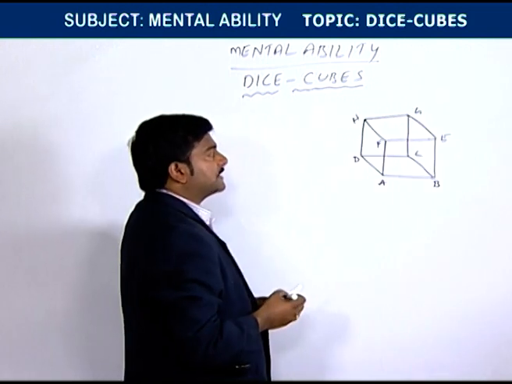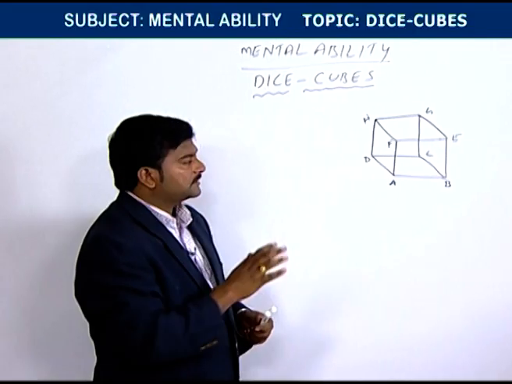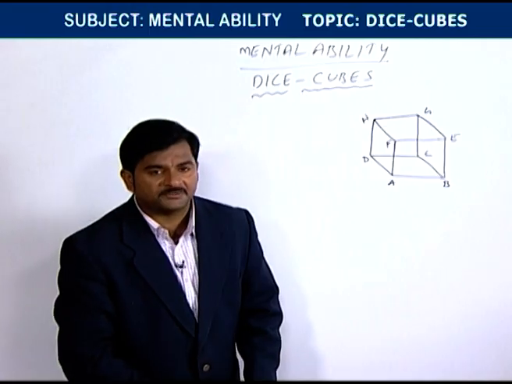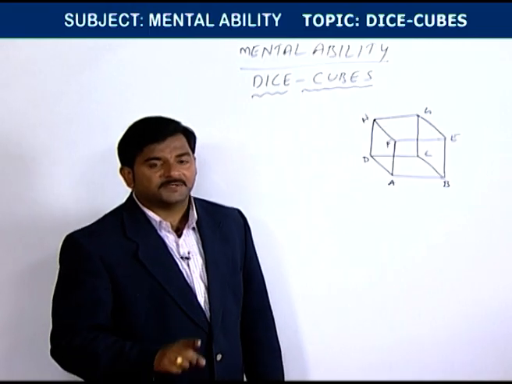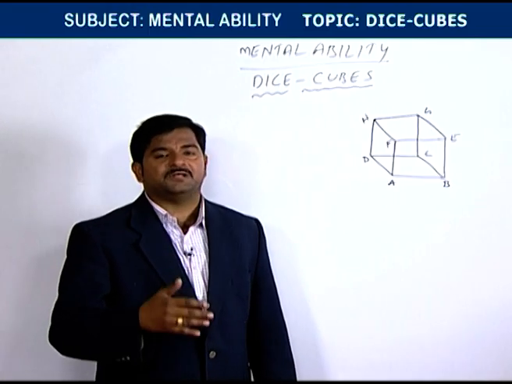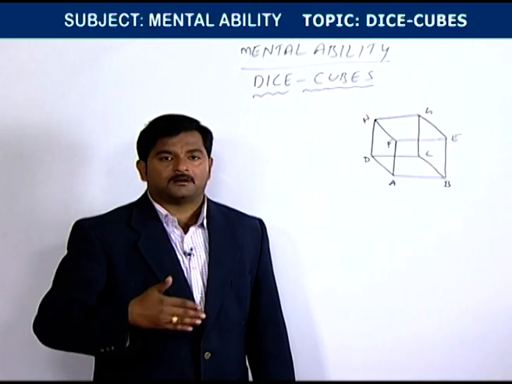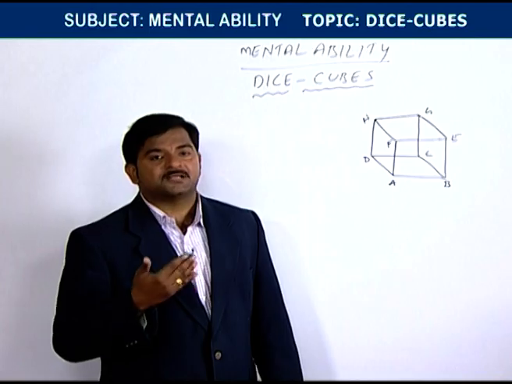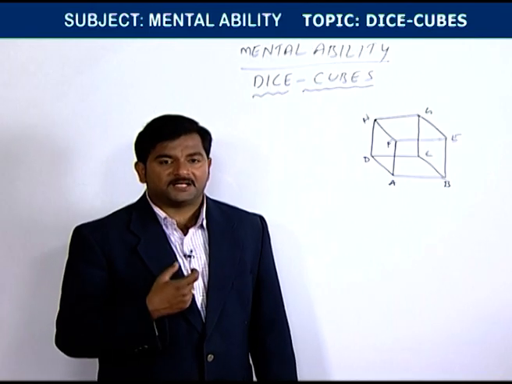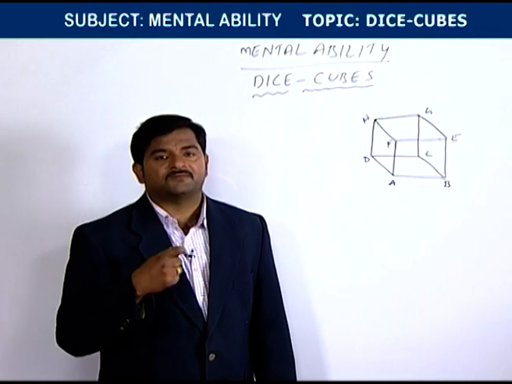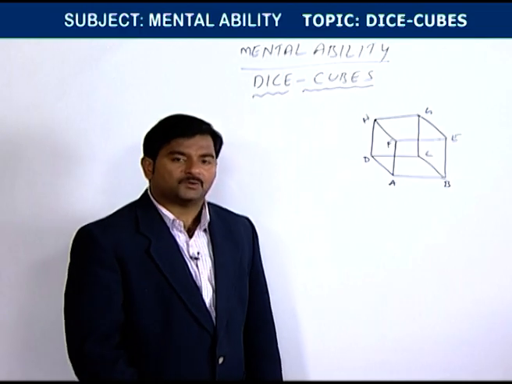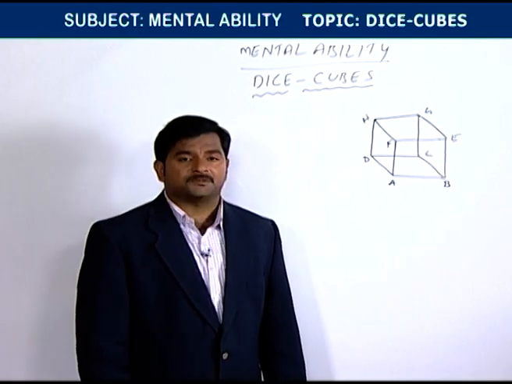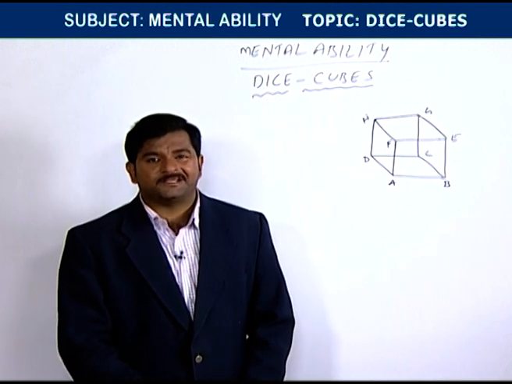Okay, there are 3 points about this diagram. This is the example for a cube, or a die we can say. There is no difference between cube and die. The only difference is that a cube is simply a plain structure. A die means it has numbering. If I give any numbering on the surfaces of the cube, then it is called a die. Okay, I hope you understood.